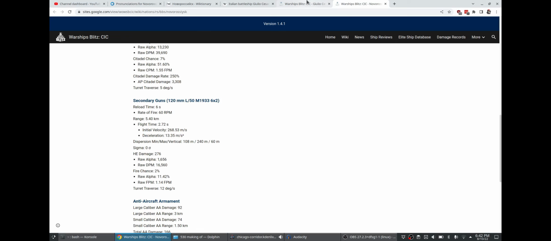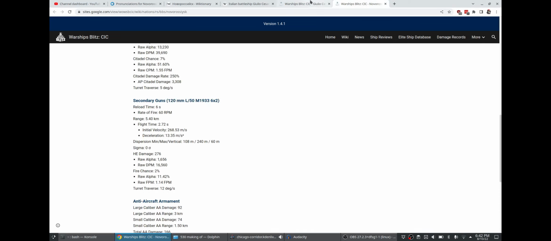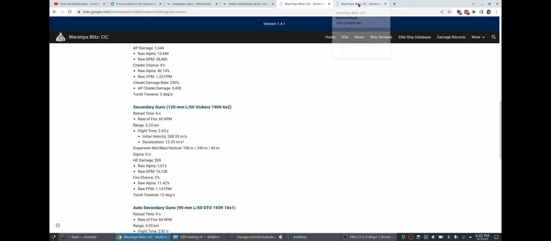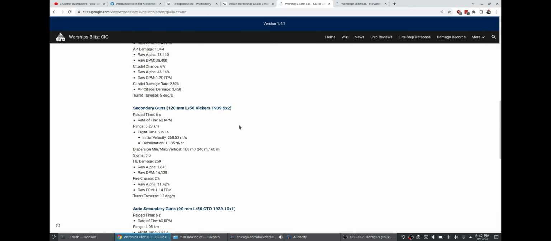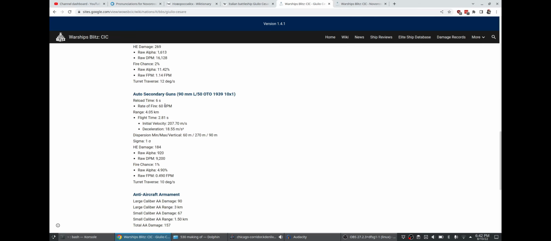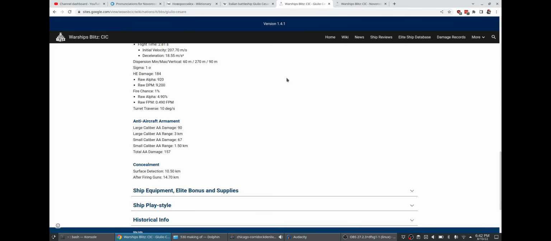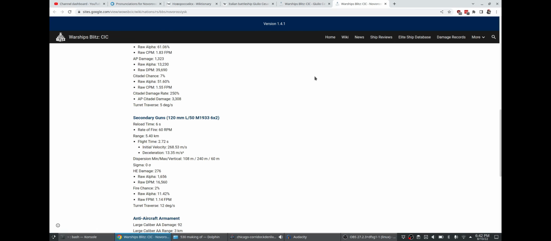And yeah, the secondaries should be exactly the same. Yep. They do slightly more damage, but they are the same guns for all intents and purposes. So actually, hang on. No, the Cesare seems to have different secondaries, at least according to the CIC website. So I'm going to have to review that. And yes, one thing that's actually added that I missed, the Cesare gets auto secondaries. This thing does not. So yeah, AA, identical for all intents and purposes. And concealment, same thing. Cool.